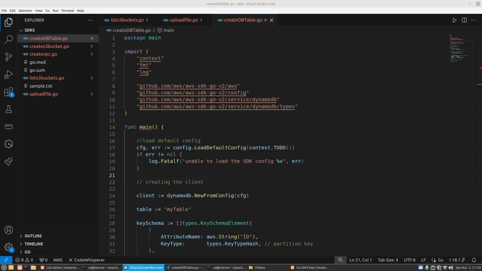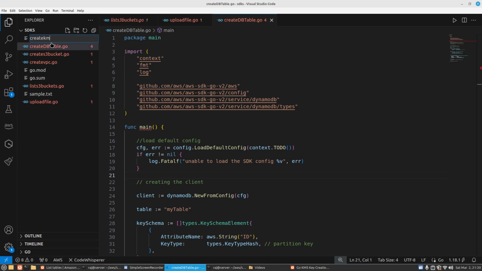So as we continue the journey in learning about how to use Golang, the programming language, in creating various resources using the AWS SDKs, in today's session we will be seeing how to create a simple KMS key, which is a simple 256-bit encryption key managed inside KMS, which can be used for encrypting and decrypting data. So let's see how to do that using our Golang programming language.